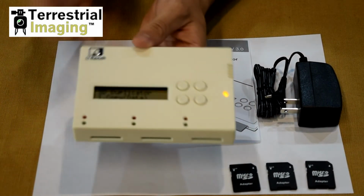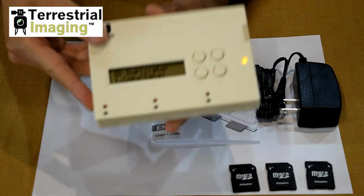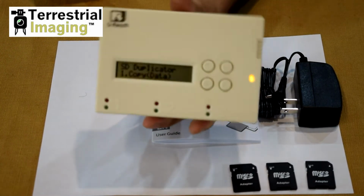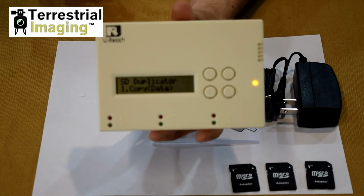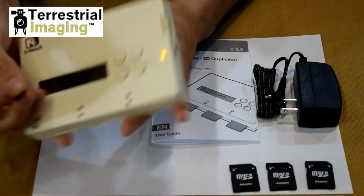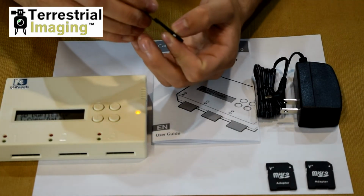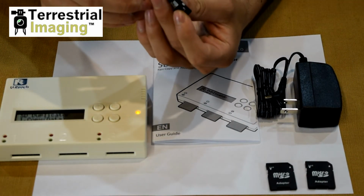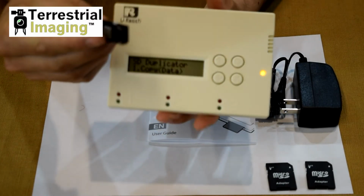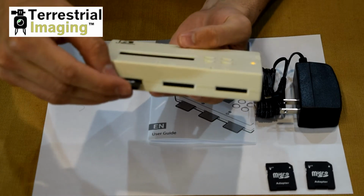So when you take a look, it's now all set. It's in its first function or mode, and it says copy data. So now what we're going to do is take our micro SD card from the back of our camera right over here, and we're working with a 4 GB micro SD card. Now I'm going to take that and put that into the adapter. Oops, sorry, just completely missed. We're going to put that into the adapter, and this is our master copy, and we're going to put that into slot 1. Slot 1 is always going to be the input.